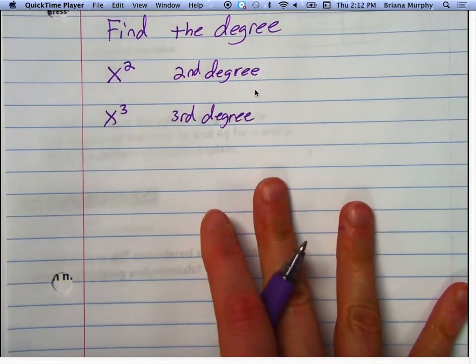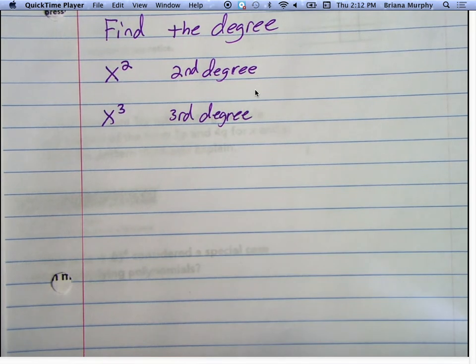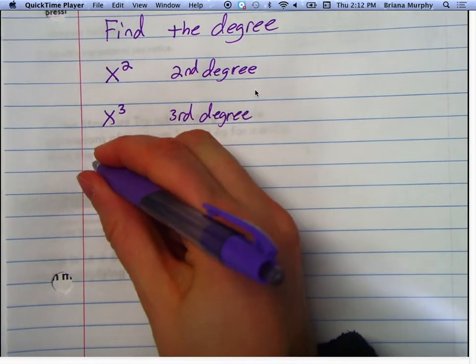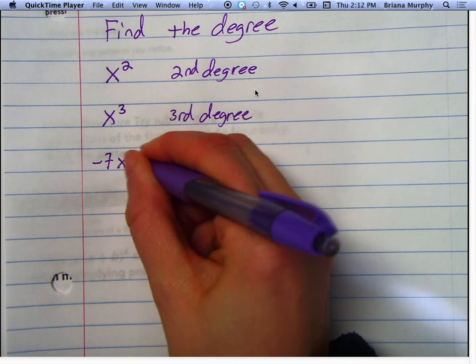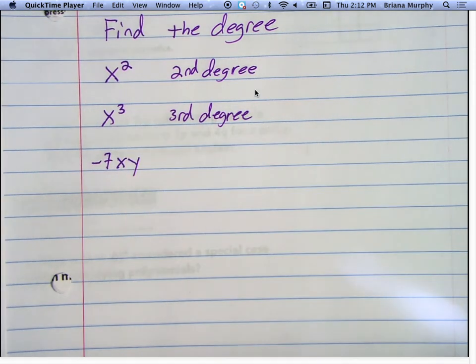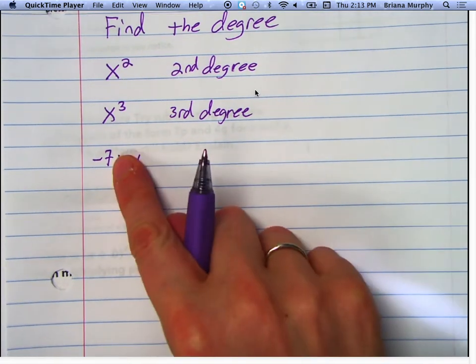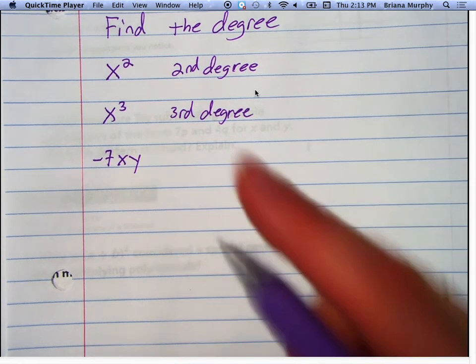Okay. Let's do something different. What degree is that? No degrees. 1. It's the first degree. Okay, let's talk about what the exponents are for that. What's the exponent for x? 2. What's the exponent for x? 1. What's the exponent for y? 1. So it is a second degree.